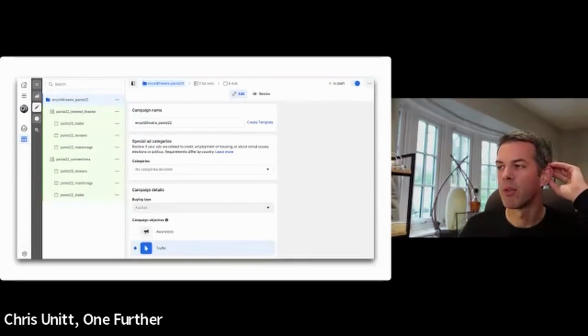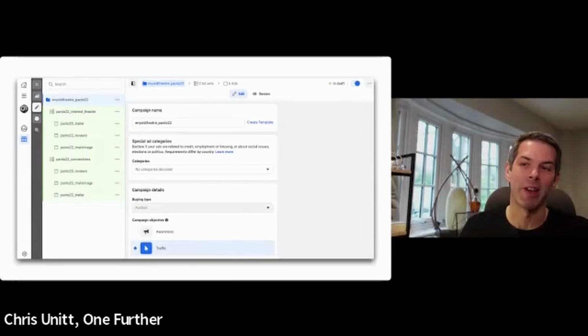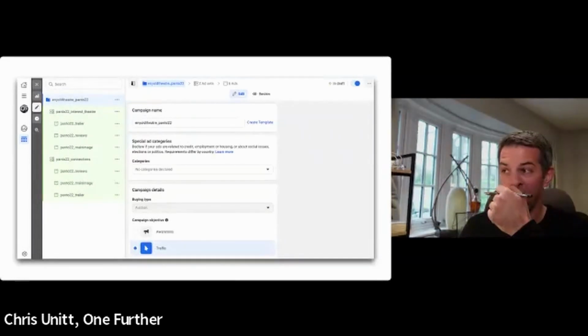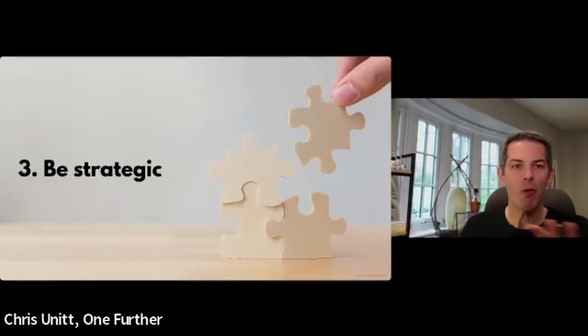It's quite simple, but I get the impression some people just haven't seen what a clean account structure looks like. I could go into that in much greater detail in terms of Google Ads, because there's other things to bear in mind there, but I've only got so much time.